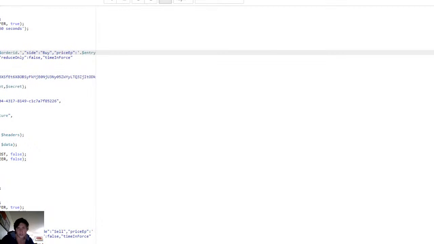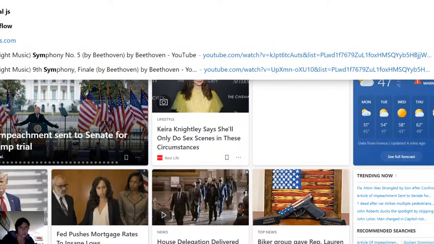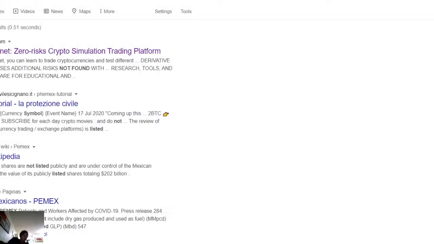Really. I can't afford to trade gold on the CME group, but great. Wow. Failed to find symbol gold. Okay, so it's not that, it's something else. It has to do with symbol is not listed. Symbol not listed. Phemex. Why are we getting that error? That's kind of frustrating.